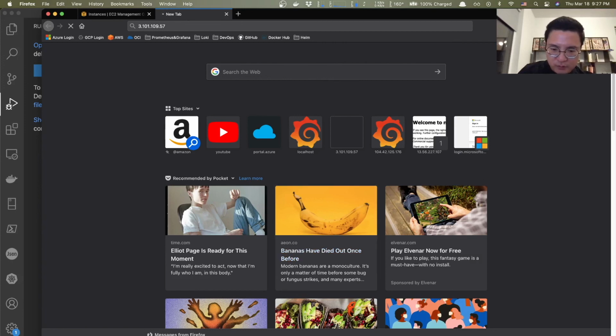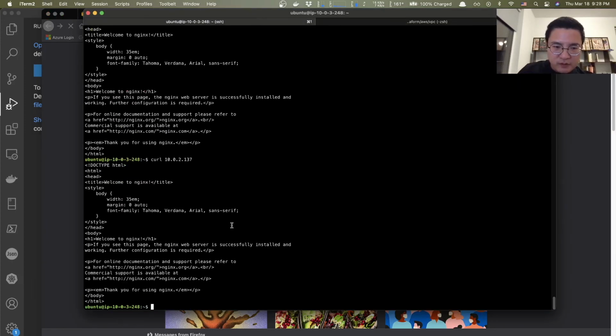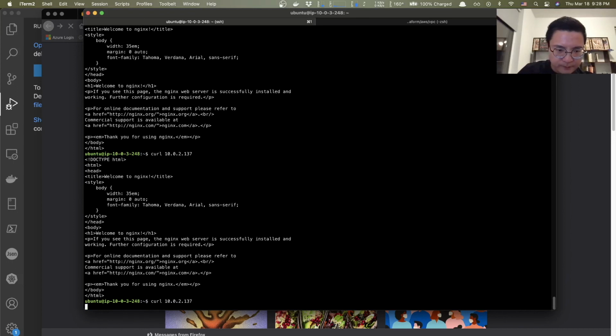Then let's jump to EC2 instance 2 on the private subnet. For this case, I should not be able to access Nginx either. So let's hit enter. See, I cannot get access to this homepage anymore by curl command. Cool. That pretty much verifies that the security group we created works as expected. All right, that's pretty much what I want to share for this session. Thanks for watching, and see you next time.